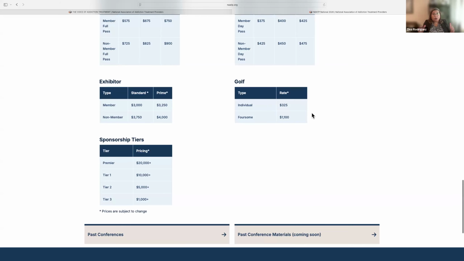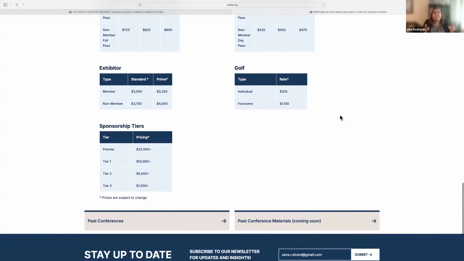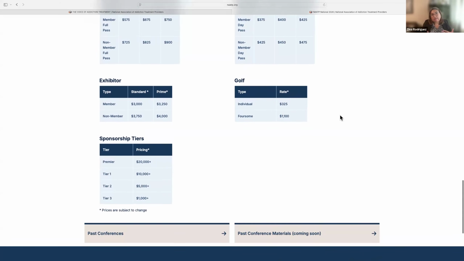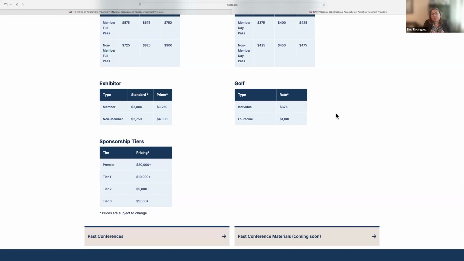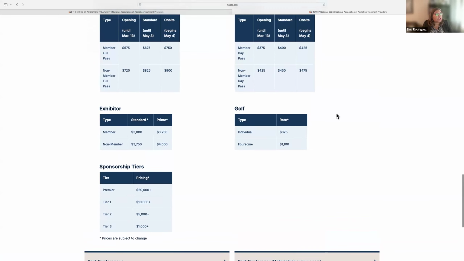I'm not a golfer, but I heard it's a premier golf course. So I expect that to sell out. The big deal about that is those funds go directly to the PAC that I referenced earlier that supports the work that Mark is responsible for with policy and advocacy in Washington.